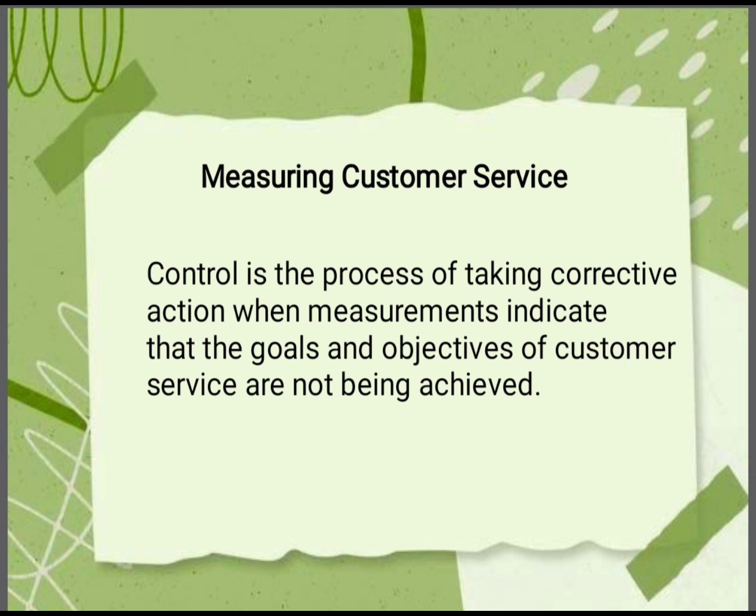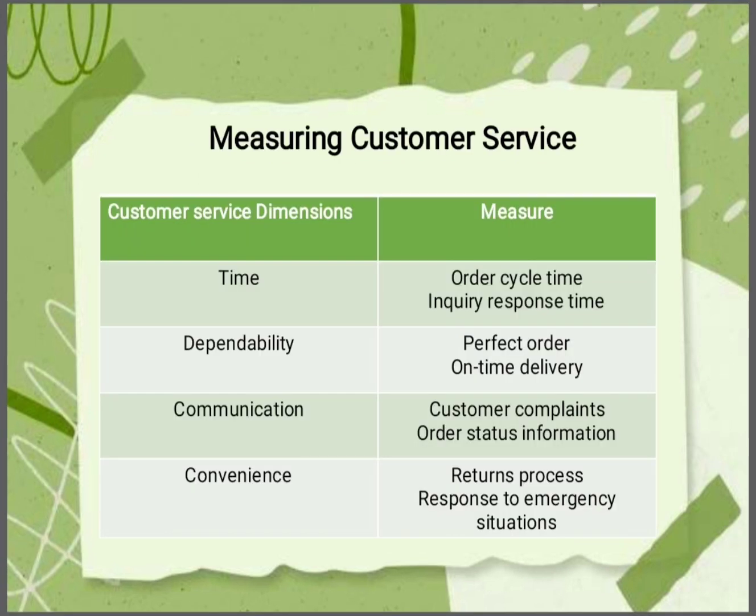Measuring customer service control is the process of taking corrective action when measurements indicate that the goals and objectives of customer service are not being achieved. This means using metrics and tools to track customer satisfaction and identify areas for improvement. These are the measuring customer service. Customer service dimension: time, dependability, communication, and convenience.